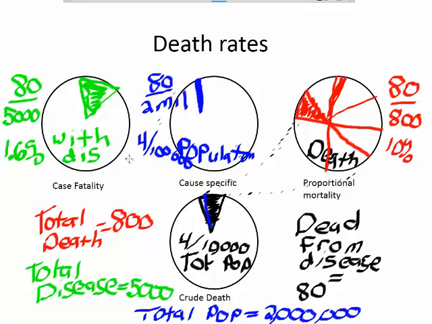And that's how we calculate the various death rates. Now, again, you can take these basic calculations and embellish them with other characteristics, things like age-specific case fatality rate. In that case, you'd take a portion of this little piece of the pie, and that would be your calculation for age-specific case fatality rate, and so on and so forth. I hope this has been helpful in helping you understand death rates.